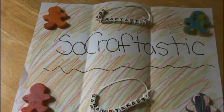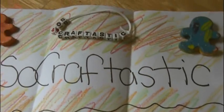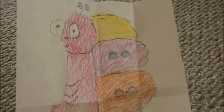This stuff is from Michelle. There's some gingerbread man-shaped crayons and a couple of bracelets — one says my name and one says Socraftastic. I love this one right here. Michelle, thank you so much — I love it. This cute butterfly drawing is from Nicole; I love all the colors on it.